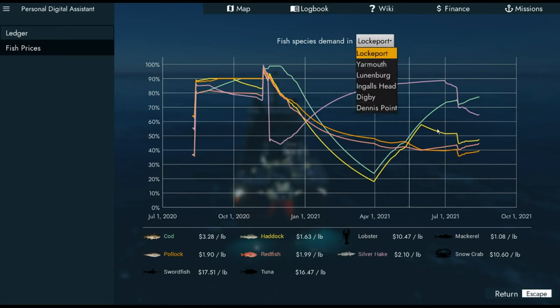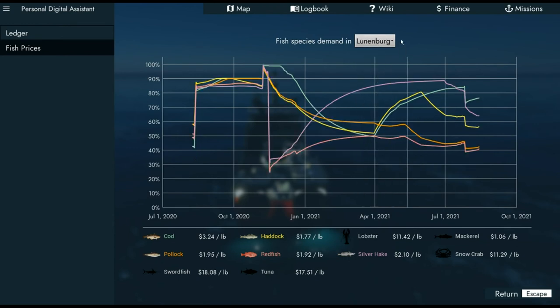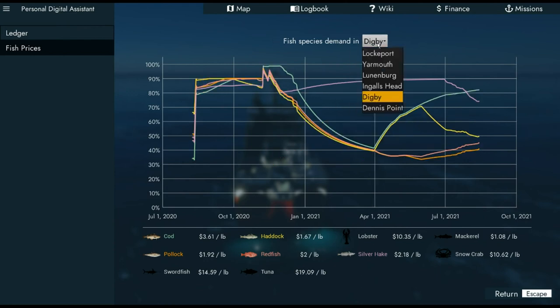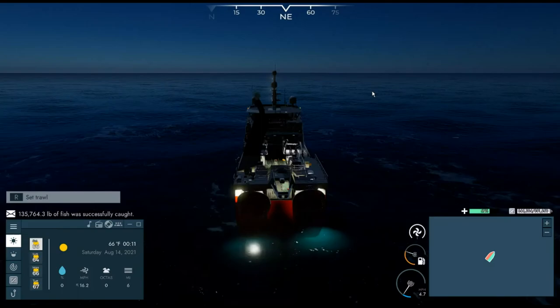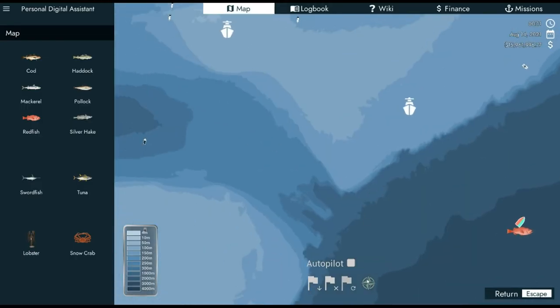That's not real great. It is just below 40%. And of course, we're going to get the highest one. Lunenburg is just over 40%. That one's not good at all because we've been going there for a while. Digby is also over 40%. You know what? Let's go to Digby just because of the fact of... it helps if you remember how to play.